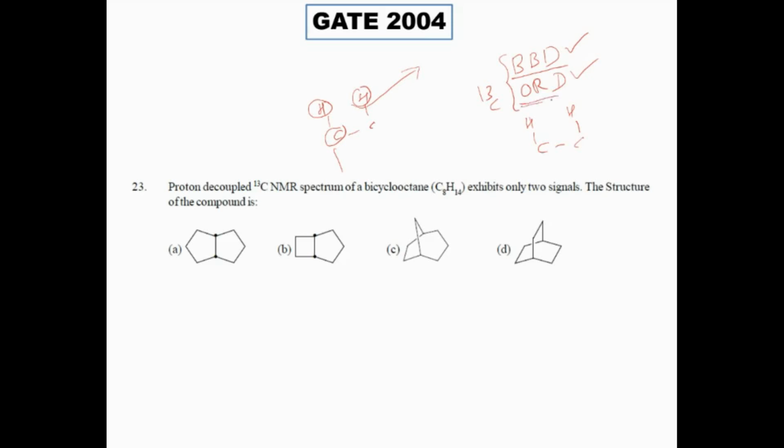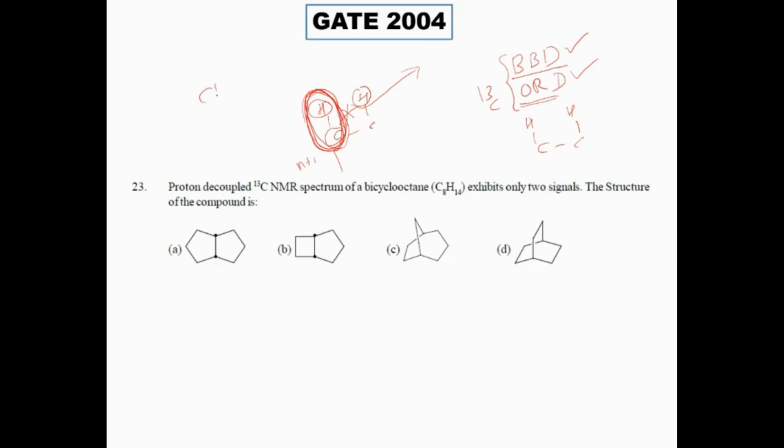In off resonance decoupling, as the name says, we give a frequency very close to the resonance frequency of hydrogen, but off it. Then the hydrogens are neither completely decoupled nor completely coupled, so you have partial information. The coupling with neighboring hydrogens is cut, and the carbon couples only with its directly attached hydrogens, following the n+1 rule.